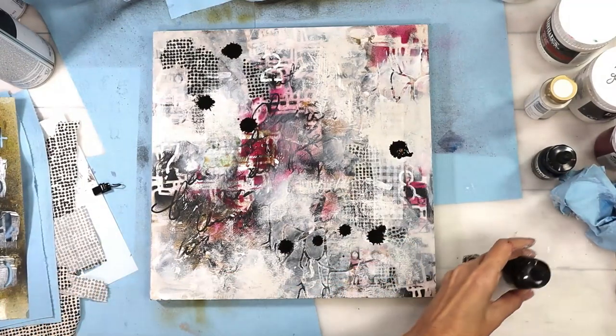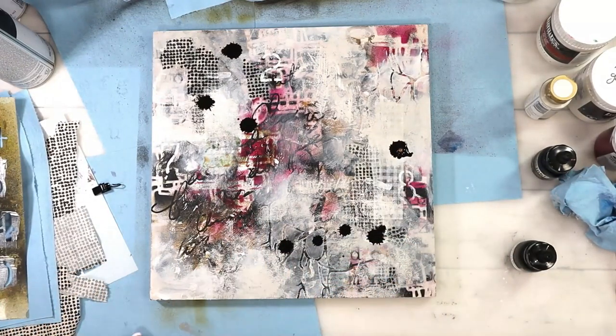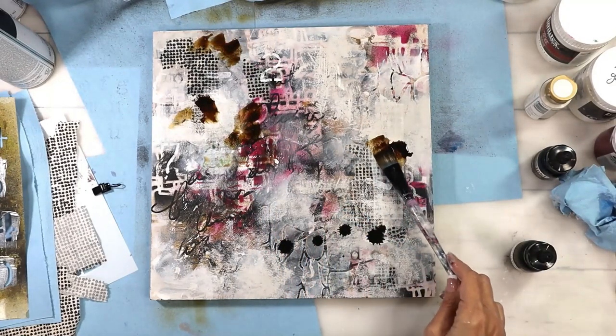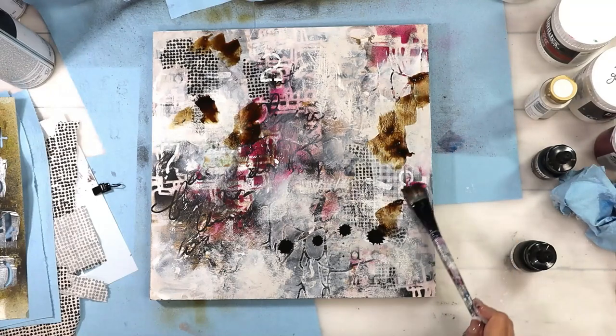This is Liquitex acrylic ink in raw umber, it's a transparent raw umber. It is gorgeous. Oh, the grungy goodness.